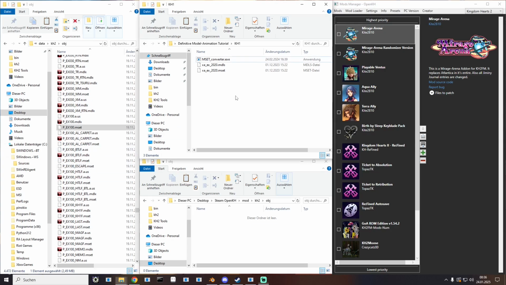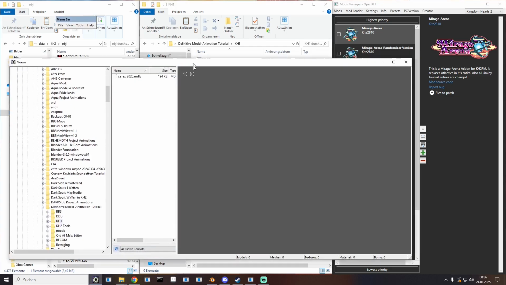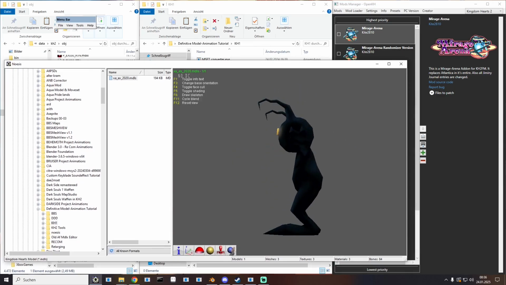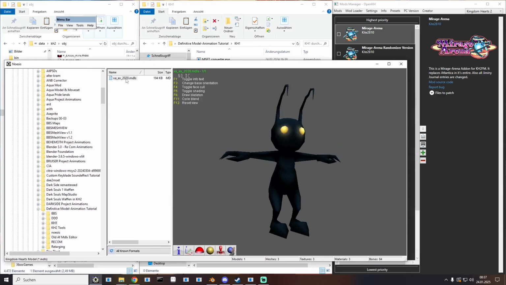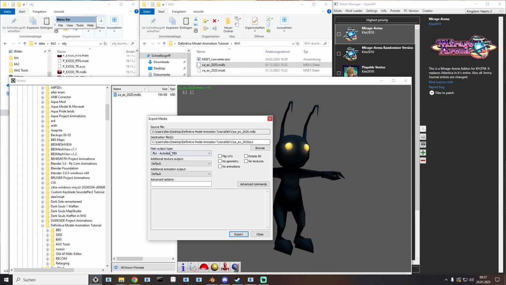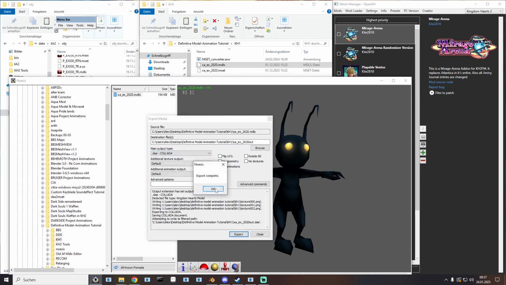First of all, we will make the model, which is an MDLS. We will turn Sora into a Shadow, I would say. We just put the model inside Noesis. Then we are going to export it as a DAE. Noesis is ready with all the plugins.